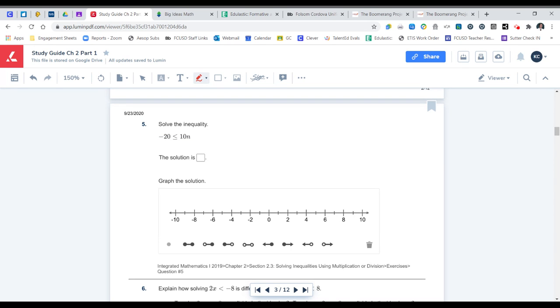Solve the inequality here. Here I would divide by 10 on both sides and get n is greater than or equal to -2. Now it's sort of tough to read it backwards like this. N is greater than -2, so it might help to switch it around. N is on the greater than side. Sorry for my terrible drawing here. -2. So more ink, more ink. I'm going to do a solid dot there. Arrow to the right.